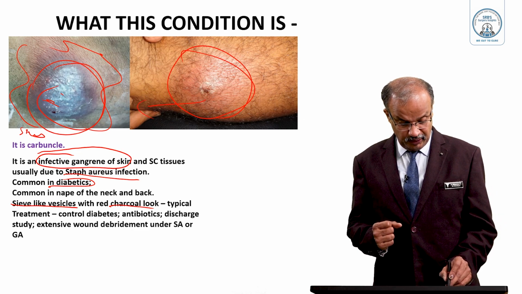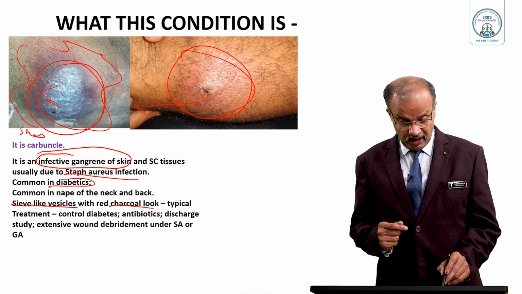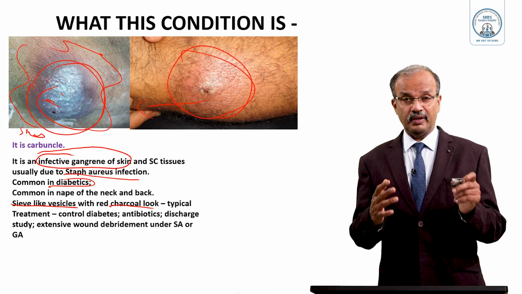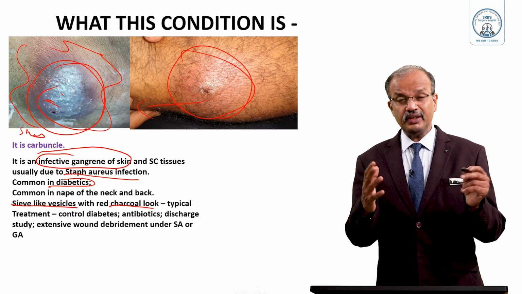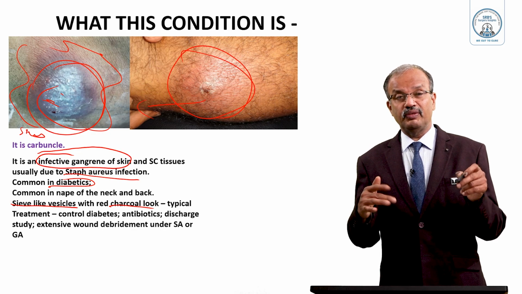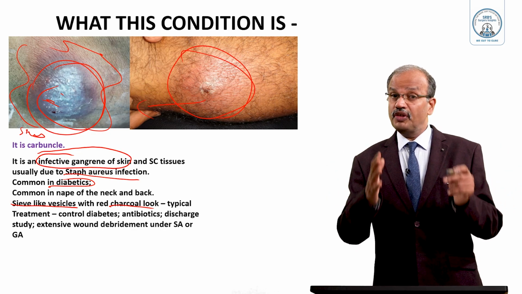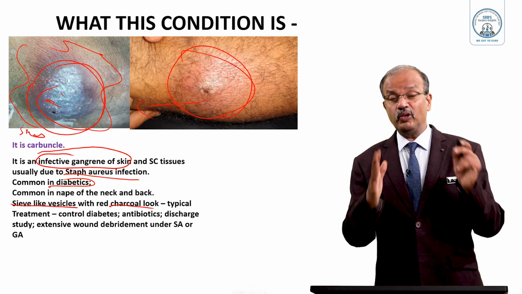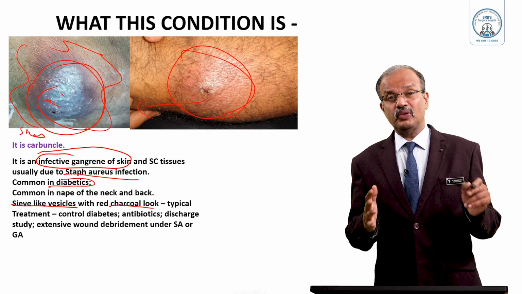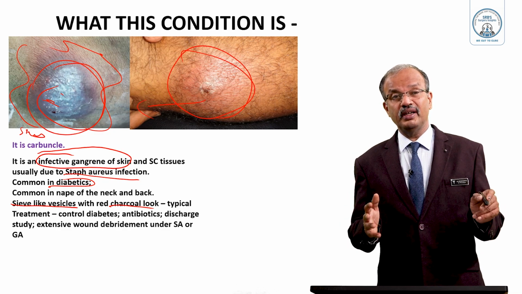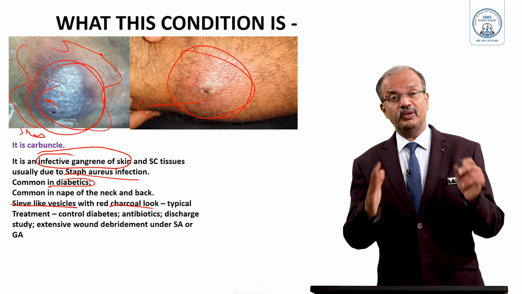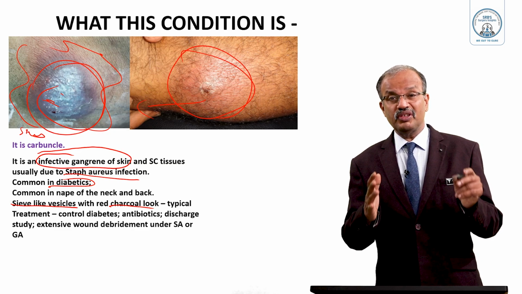Now treatment is controlled diabetes, as it is very common in diabetes. That's why start antibiotic, which should be broad spectrum. Do a discharge study so that you will have culture and sensitivity, then eventually change to the higher antibiotic. They will be toxic, that point is important. It may be ketotic, so diabetes may not be under control. You need a physician's opinion, insulin, control of ketosis. So proper management with admission is required.